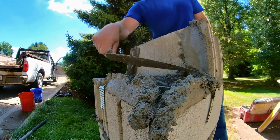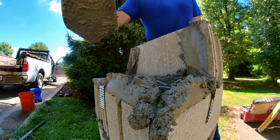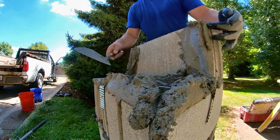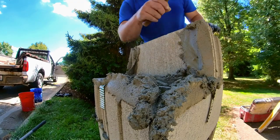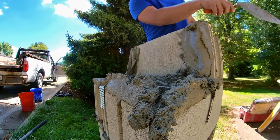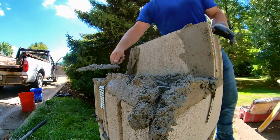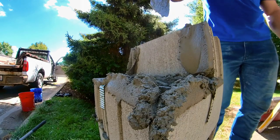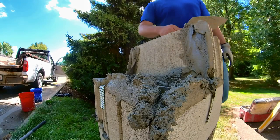Because I just got a full trowel of mud, it got a little much. Normally, I've already gotten half the mud off on this side. But it's just, you come up here and you're trying to make this part of your trowel hit that edge of the block. And this bottom part, when you come around, because the momentum's gonna fill the bottom, and then the heel of your trowel is gonna come up and catch the top. Let me show you that again. You're from the outside, you throw it on. A lot of times, if it looks like it's gonna fall, I'll do that, and that little smear is gonna keep it holding on there.